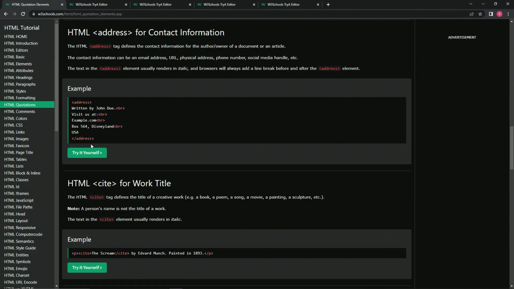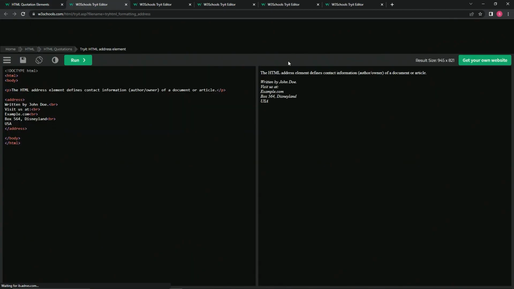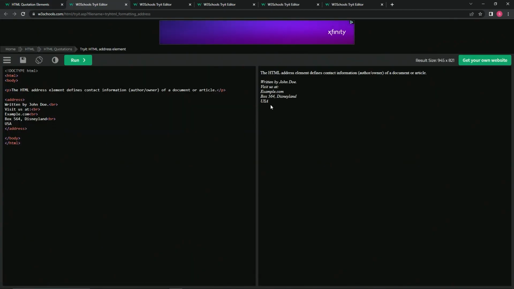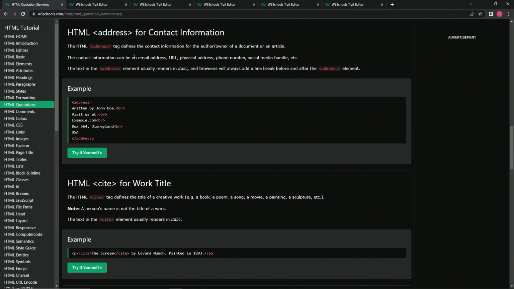All right. So we've got this. What I got out of it is that line break thing, and then let's go look at it. All right, so it just does it in this format right here, and I guess with the line break too. All right, cool. So that's just a cool way to format things, I guess. Let's go to the next one.